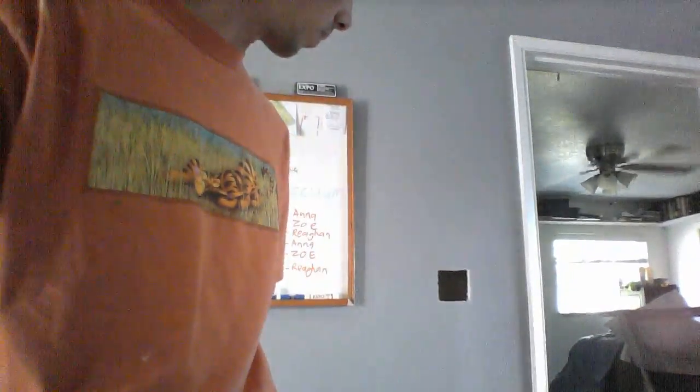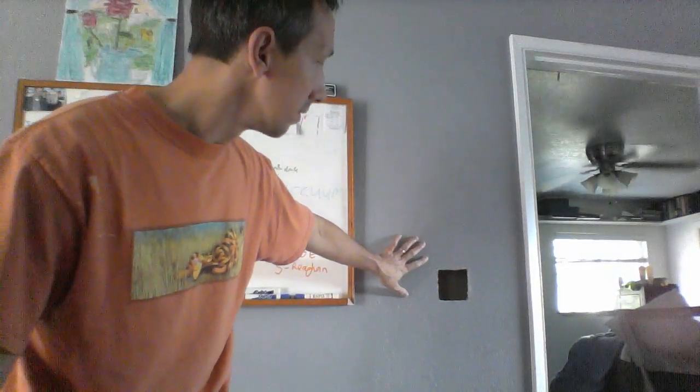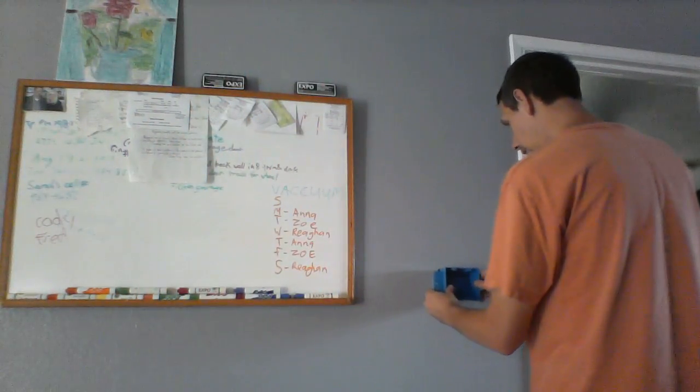So we can see with my brilliant stud-finding techniques that we are right up against the stud. There shouldn't be any existing wires in this wall — there are no electrical outlets in this wall, no switches or anything in that wall. I was fairly confident there weren't gonna be wires in there. Be sure that's the case when you're doing your project — you don't want to electrocute yourself, that would be bad. Okay, there's our hole — let's see if our box fits in there.